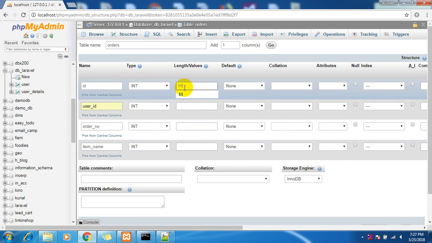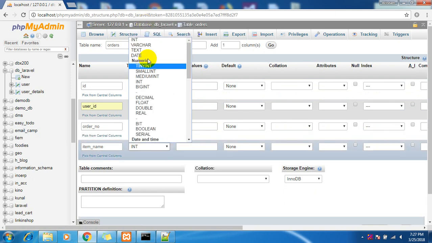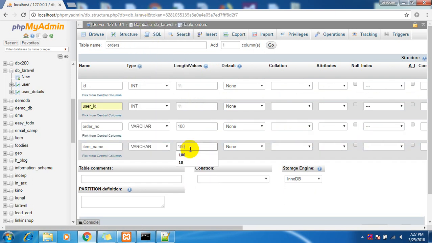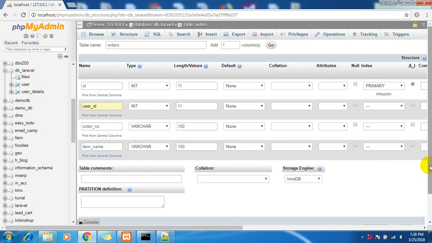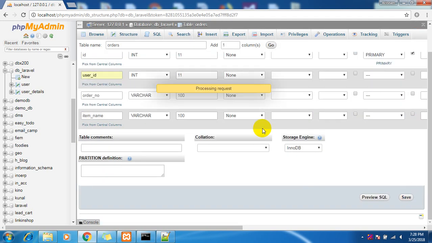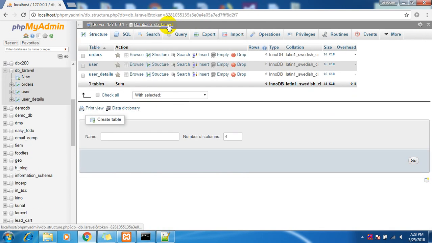So its primary key is integer, its foreign key is also integer, order number is varchar 100, and item name is also varchar 100. So we have already created the three tables. So just save.